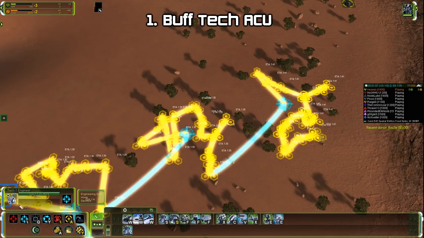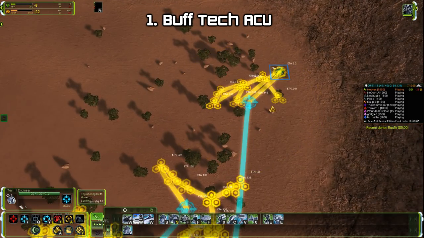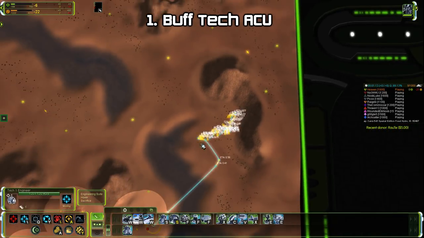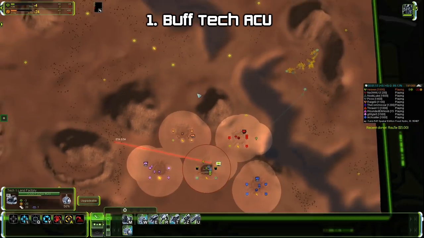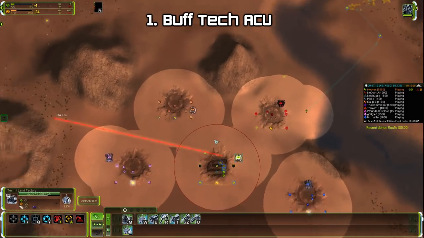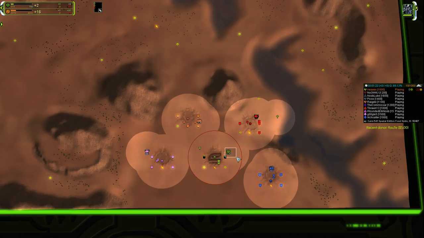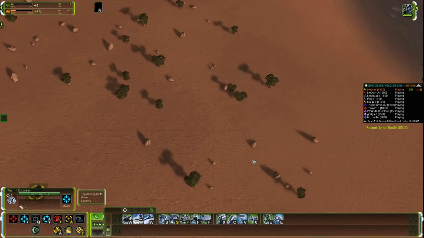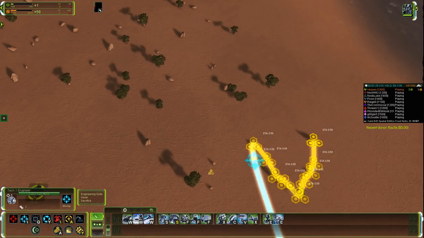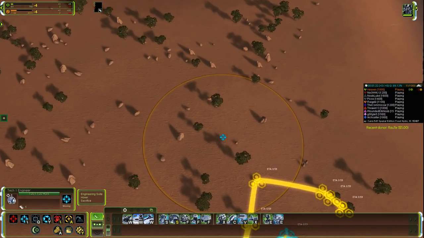The first idea I have for you is the Tech ACU. The T2 and T3 upgrade on the ACU don't only unlock higher level structures to build, but they also increase the build power and the HP of your ACU. The values have been changed in the August and November 2016 patches for the last time. And I realize this is long ago, but let me just briefly describe what happened there.